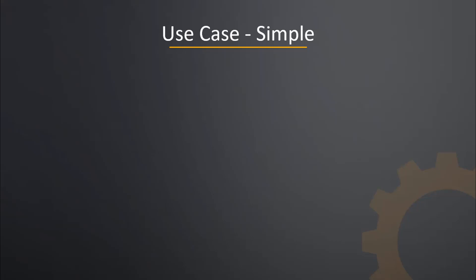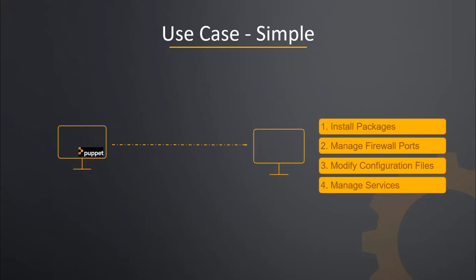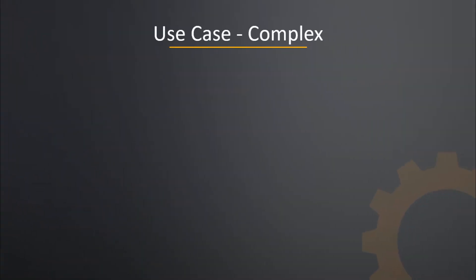Let us look at what you can do with Puppet. In this simple example, we are using Puppet to configure applications on a single server. Some examples could be: install various application packages like web servers, databases, monitoring or backup tools, etc.; setting up some firewall rules; modifying some application configuration files; or managing application services. All these tasks can be performed by Puppet without any human intervention.